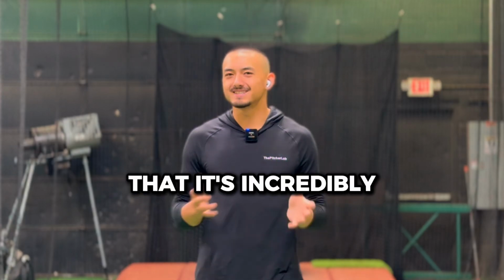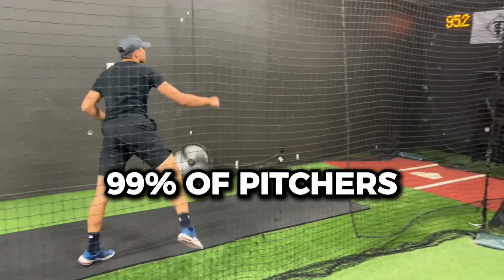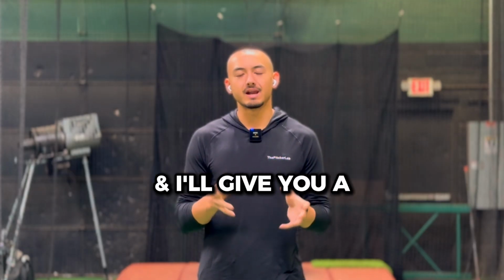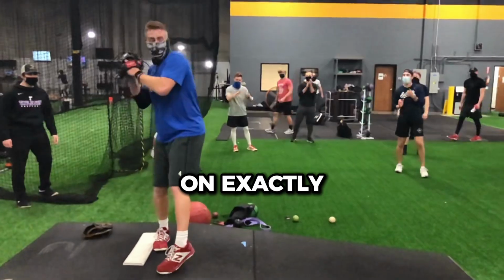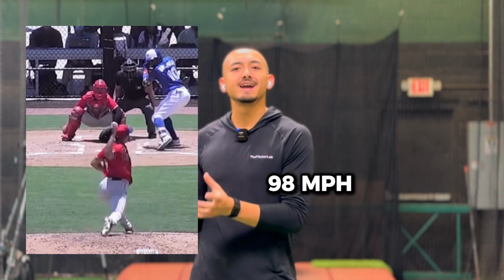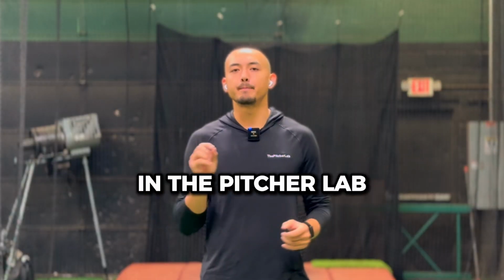What if I told you that it's incredibly easy to throw harder than 99% of pitchers and it requires just one simple change? Stick to the end of this video and I'll give you a step-by-step plan on exactly how to implement this one change. And I know this works because this is the exact thing I followed to throw 98 miles an hour in my professional baseball career, and it's helping our guys in the pitcher lab as well.